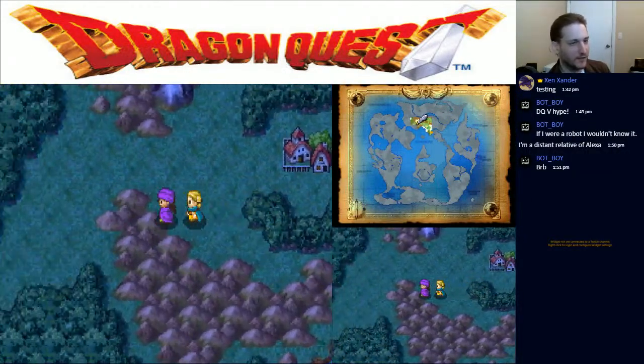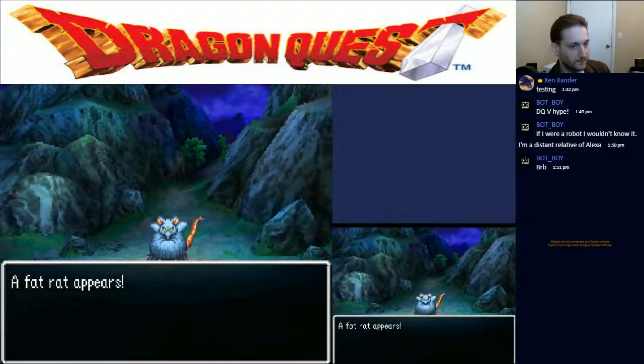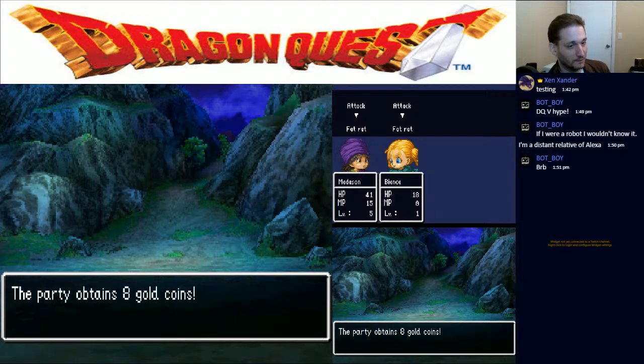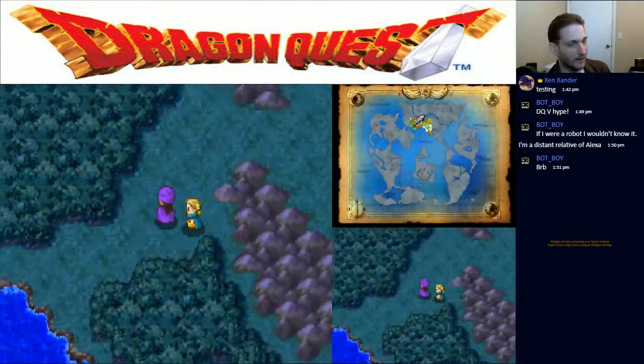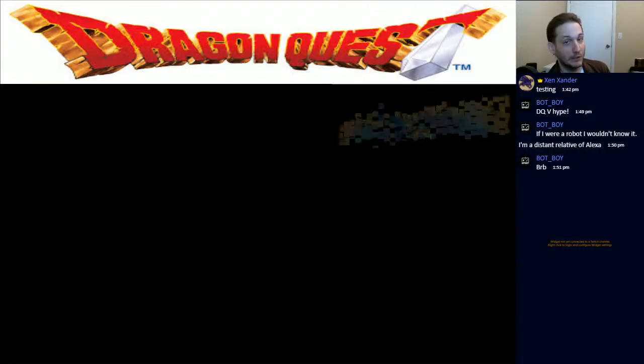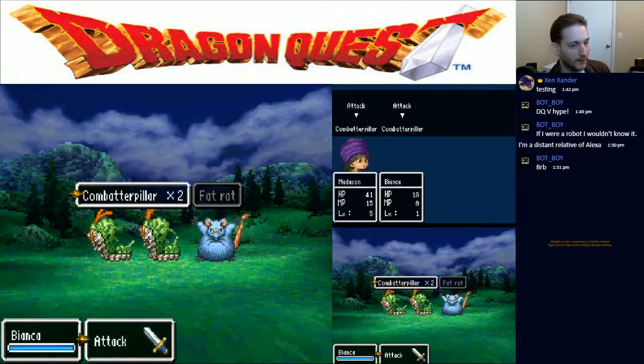It used to be like, in this area you'd find saber cubs, but I don't think you do anymore. Fat rat. Yeah, see, buying the boomerang was a good idea. You can practically one-shot all of these enemies, if they don't come in a large enough group, that is.